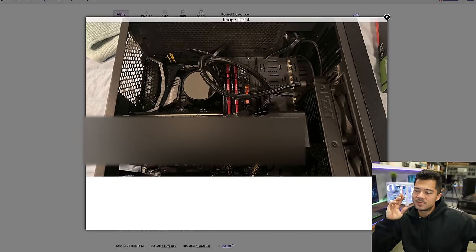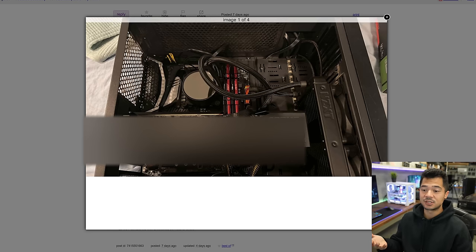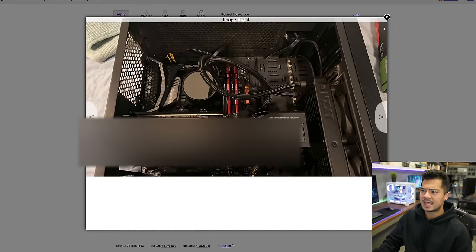Let's take a look at this PC. I wish there was a wide shot because I can't identify the case - I'll just guess it's a fairly cheap case based on the interior; it looks a little flimsy. The parts look pretty decent though - decent motherboard, decent GPU. The 8700K is a slightly older CPU at six cores and 12 threads, but it can still game and maybe do some light streaming. It's cooled by a 240mm AIO, which is nice. He's got some mismatched RAM - looks like Ripjaws 5 from G-Skill, but some red sticks and some black sticks, and he didn't specify if they're running at the same speeds.